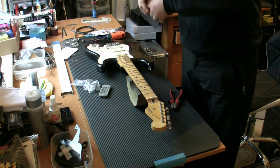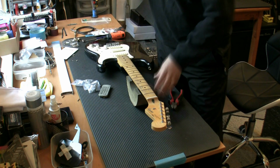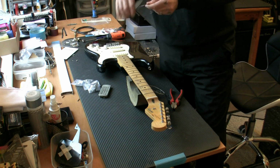Praise the Lord. So there's the strings more or less off on this one. Which is great news. I will be putting the strings on correctly.